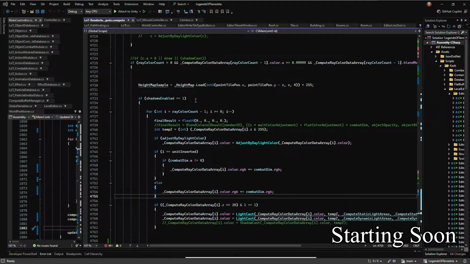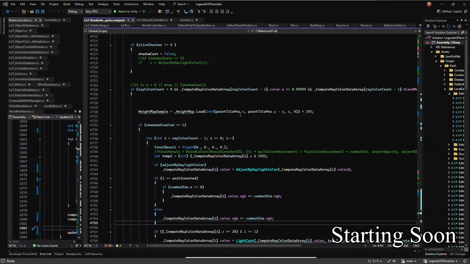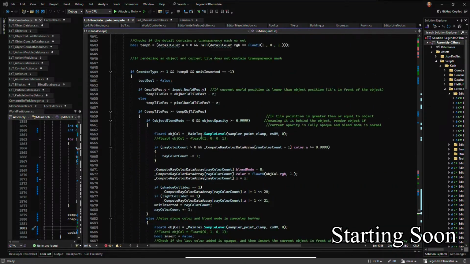Was I doing anything in here, in the shader? Yeah, I was.